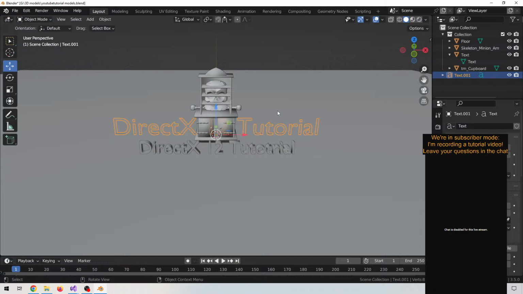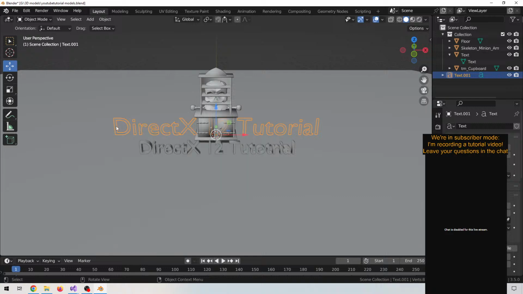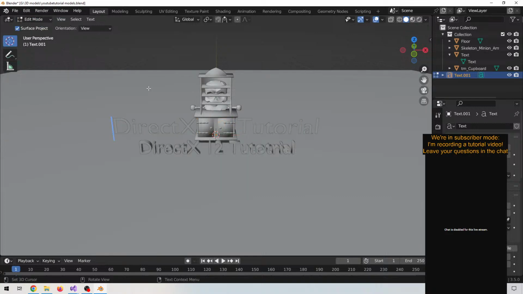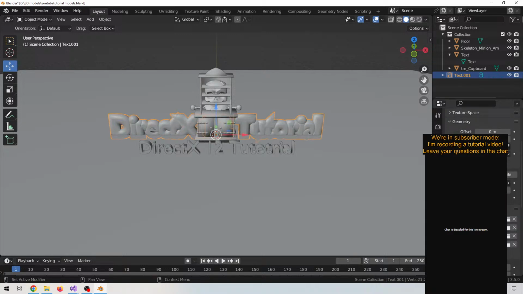And let's convert to, let's say, extruded first. Edit mode. No. Object mode. Is it bevel depth?